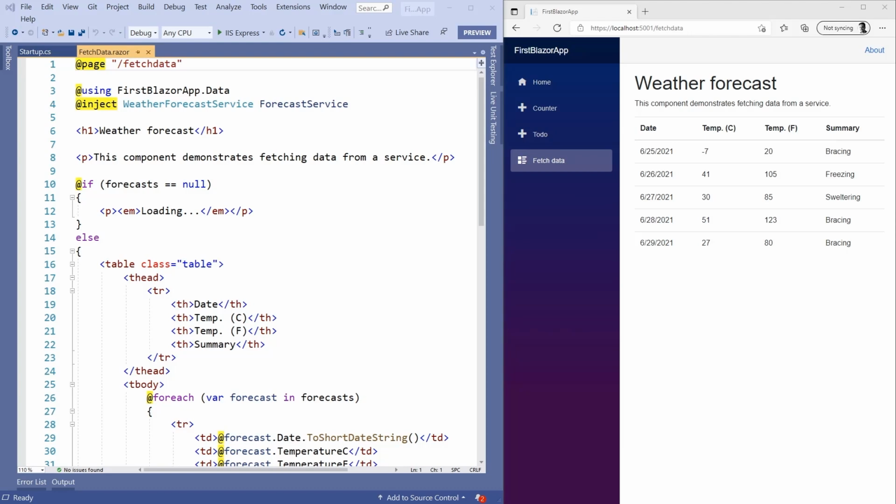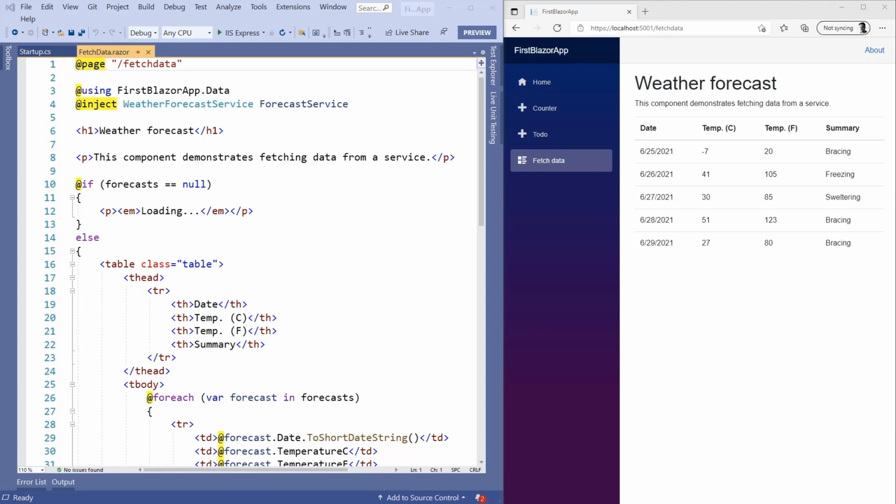All right, let's take a look at the fetch data sample that comes with our Blazor templates. This is available with every template, whether it's WebAssembly or Blazor Server, and the features that you see here are the same in both environments. The code on the right is presenting, and you see in the browser, a nice table of some randomly generated weather forecast. It's a table, but it's been built from data fetched from the server.